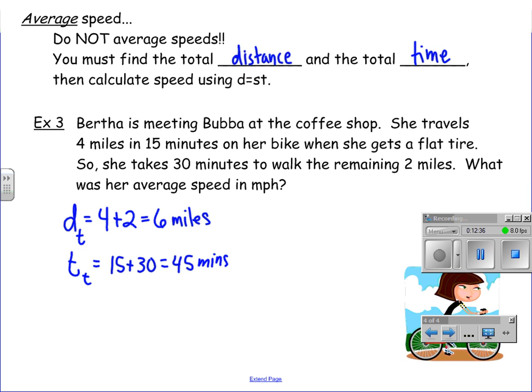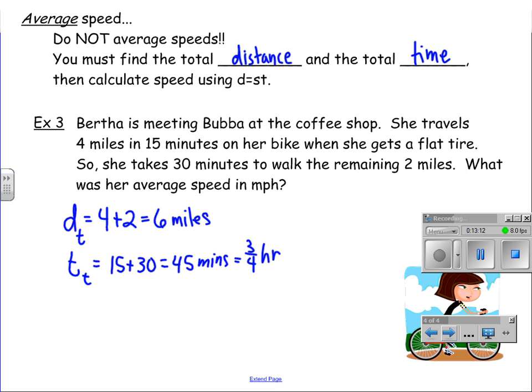So, careful though, because what are you being asked to find in this problem? What are they asking you for, Margaret? Miles per hour. So what do we want to do about 45 minutes? Ellie? Change it to 3/4. Right, good. Why do you like the number 3/4? Well, it makes for easy math for you, Mason. That's nice. Stop criticizing the teacher. She's not criticizing the teacher, he just asked. That's fine. All right, so now we know our total distance, our total time.